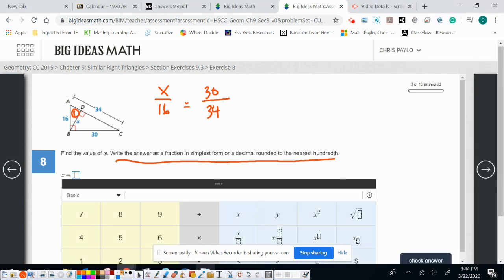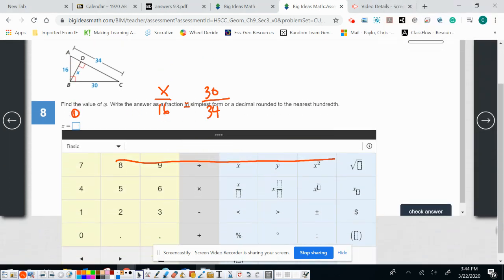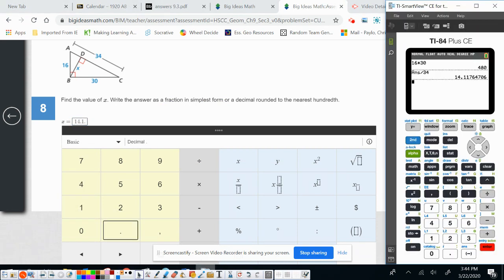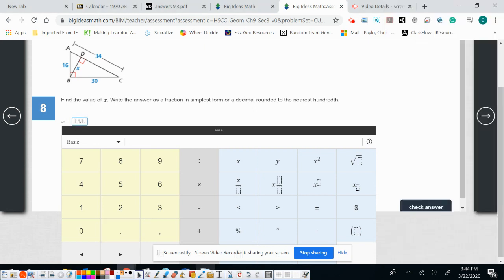Now notice that it says round to the nearest 100th. So when I go to type that in, I'm going to want to put 14.12 in as that value. So just as a reminder, if I want it to the nearest hundredth, that's 2 decimal places. 14.117, that's 7 because it's above 5 bumps the 1 up to 2. 14.12, as you can see, is going to be my final answer if I can actually get it in there and get it to check.